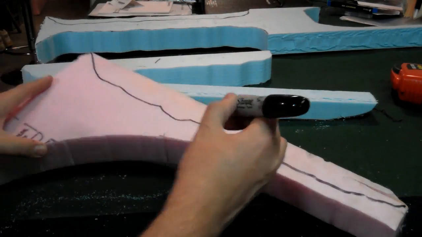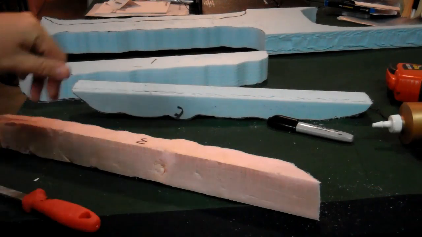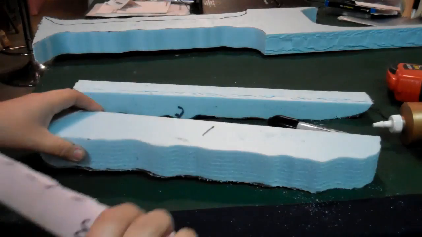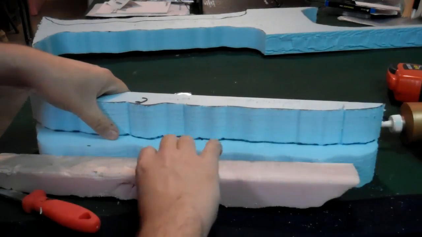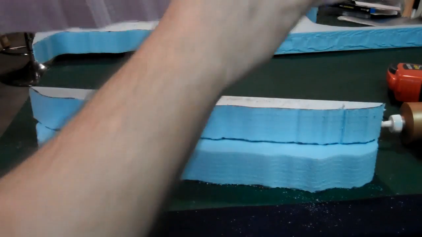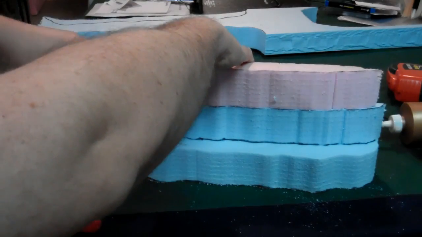Okay, so I'm going to go ahead and cut out piece number 3, and we'll be right back. Alright, piece 3 is cut, so let's see what all this looks like together. Now, I don't expect it to be perfect. Let's see if I cut it anywhere close. It's looking pretty good here.